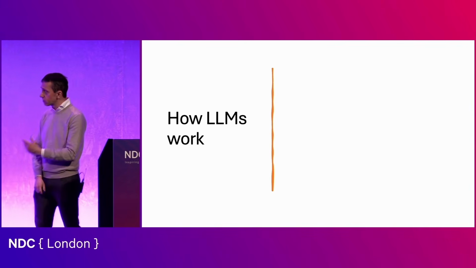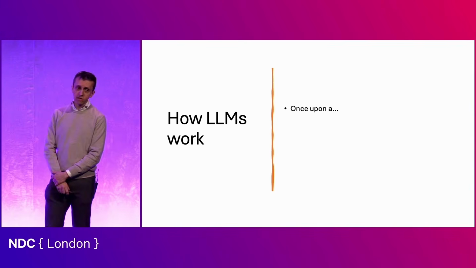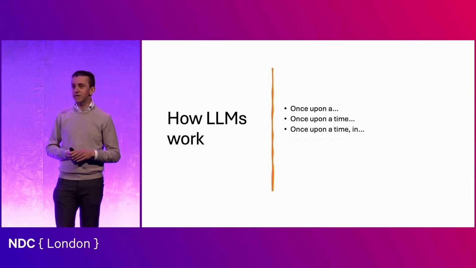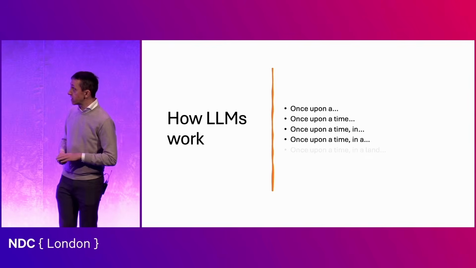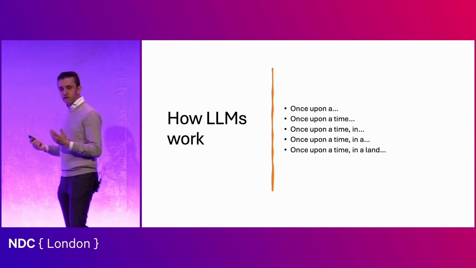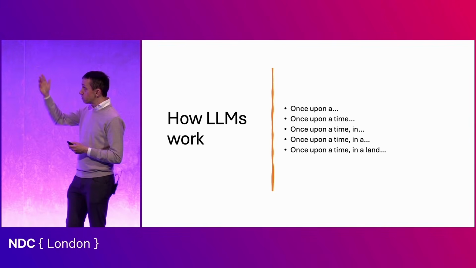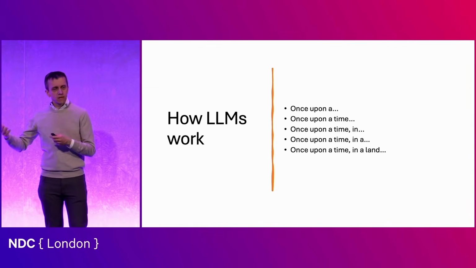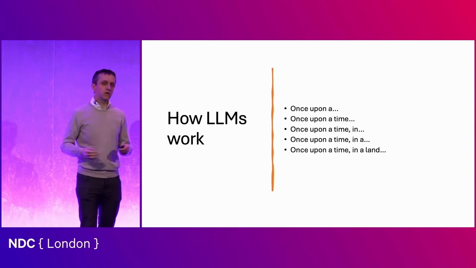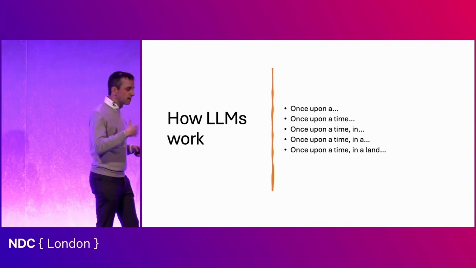So how an LLM works is pretty much a very smart prediction machine, a very smart one. It uses lots of statistics behind the scenes, and based on that, it can actually find you the next word in the most probable case. There's a lot of statistics going on behind the scenes. So when you type in "once upon a", probably the next word will be "time", and so on and so forth. That is pretty much what an LLM is good at: predicting the next word.